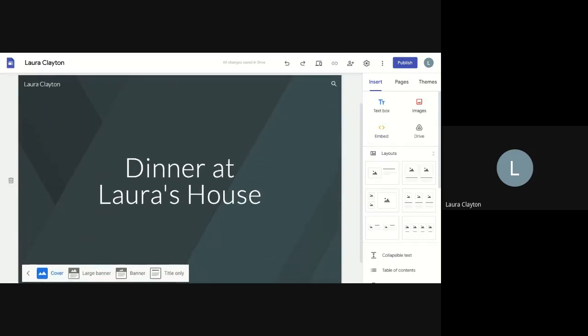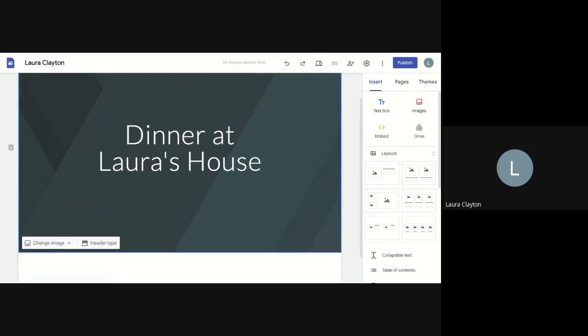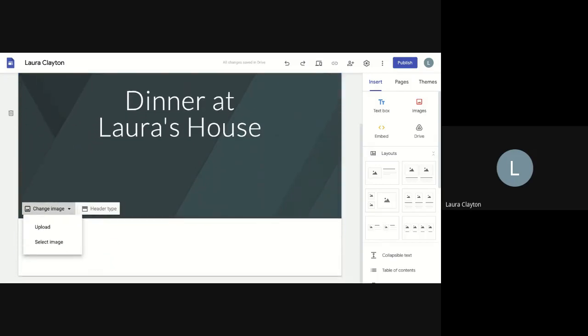So in order to do that, I have to click on Change Image. And you have two choices. If you have a photograph on your device that you have taken, your own photo, and you want to use that, it has to be a photo that has to do with food. Then you can click Upload, and it will take you to your file system on your computer, and you can choose wherever the photo is. You can choose that folder and pick the photo, and you can place it here.